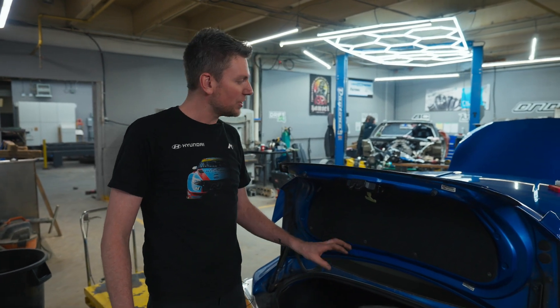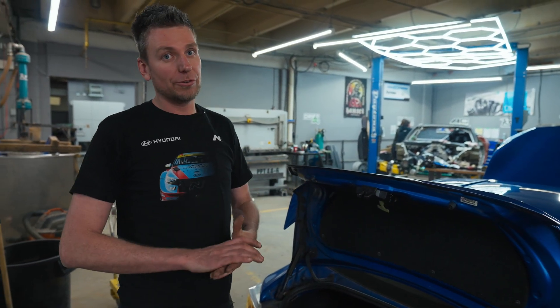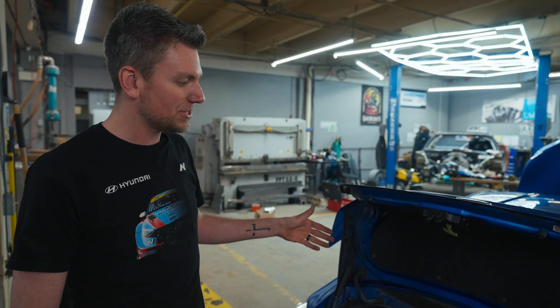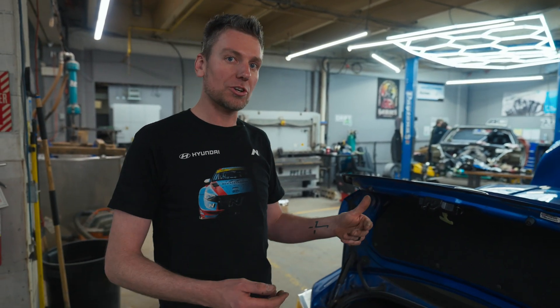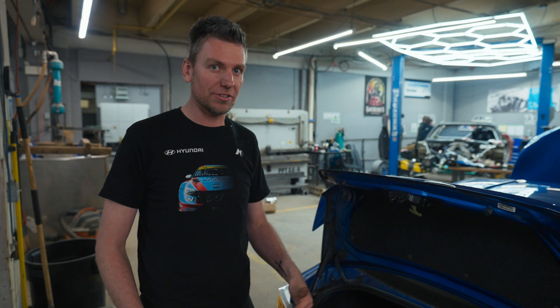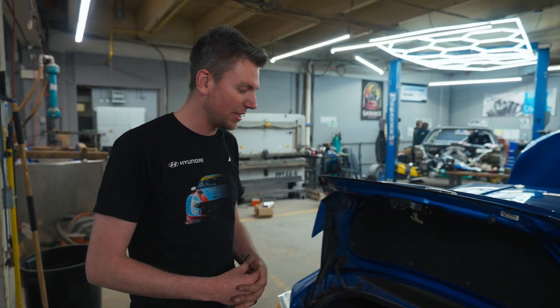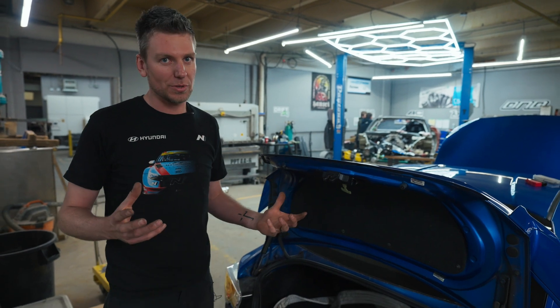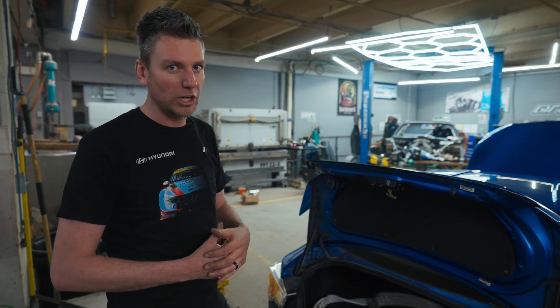A big thing for batteries when you put them in the trunk or the cabin: for racing regulations, it's mandated that you must have it in a sealed box — one, to keep the fumes out. Lead acid batteries do tend to off-gas when they're going through their cycles of hot and cold. So try to keep it away from your cabin area and in a well-ventilated area. Most manufacturers that have batteries in the trunk will actually have hoses that vent out to the outside of the car so if it does off-gas, it doesn't release into the cabin. Regulations do state you have to have it in some sort of an enclosure.